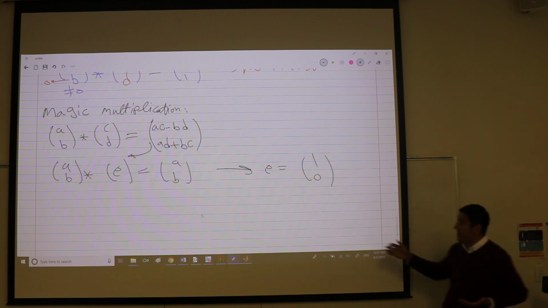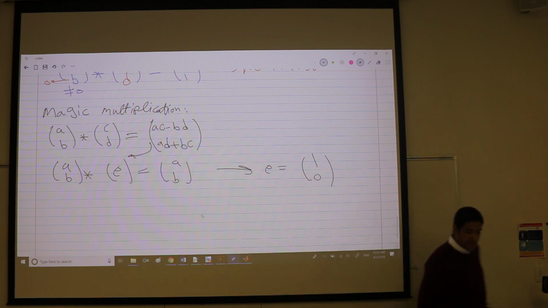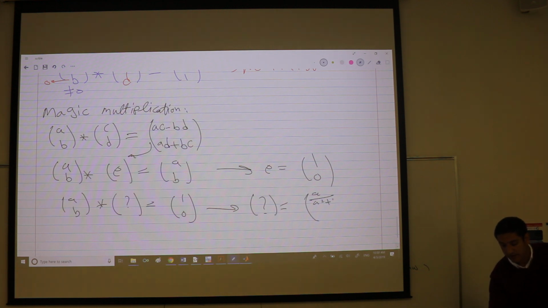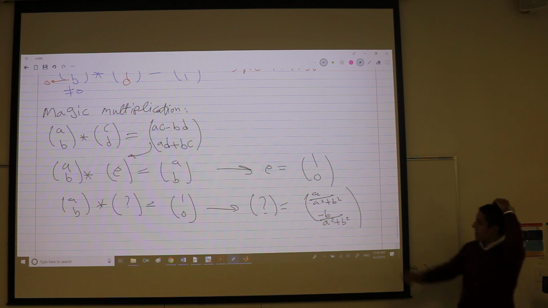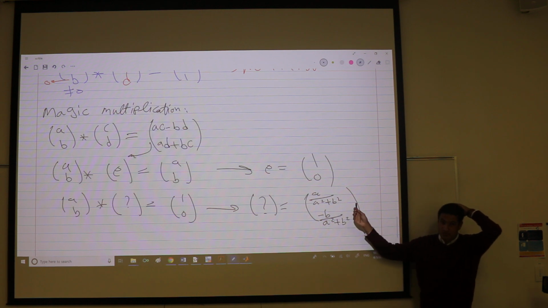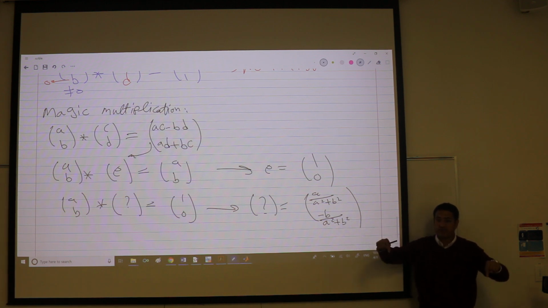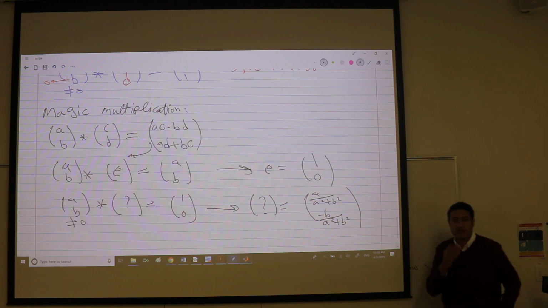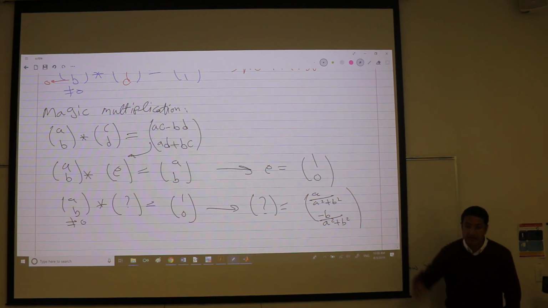So far, it's a ring under this multiplication. Can we divide? If I give you AB, and this guy, which I don't know, I recover your identity back. Can you give me this guy? Yes, it's actually A divided by A squared plus B squared, and negative B divided by A squared plus B squared. Here I'm dividing by A squared plus B squared, right? For the denominator to be 0, both have to be 0, which means it's the zero element. And here we should say this for a non-zero element, right? So this is a field.